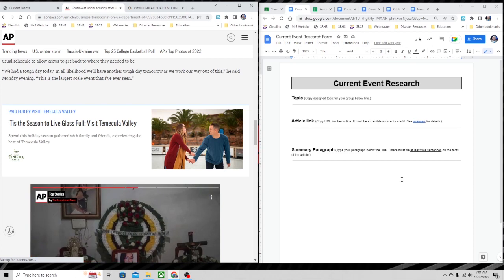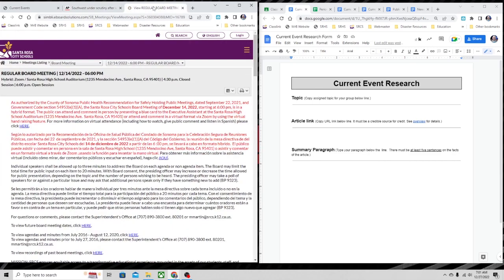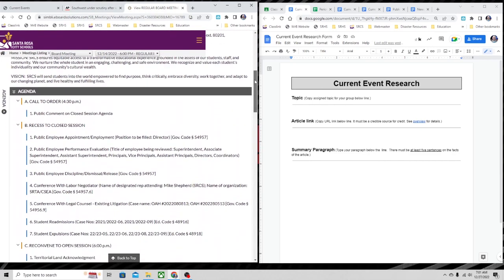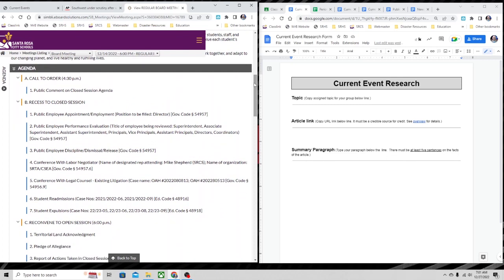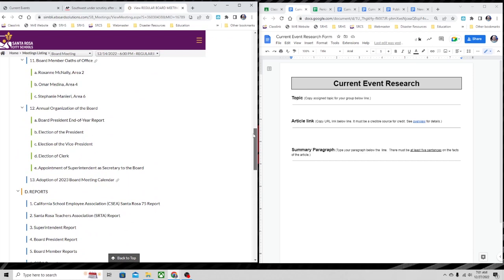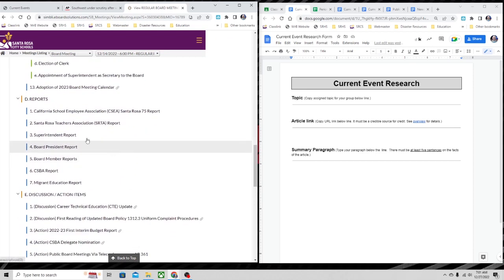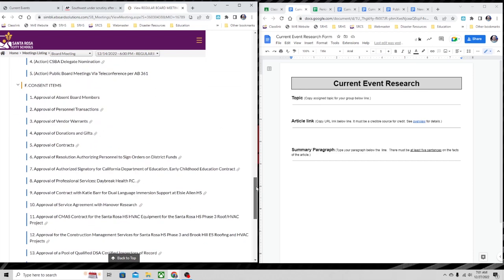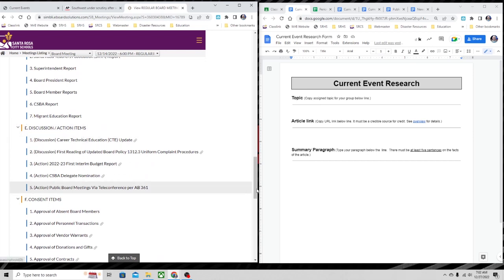Now, in the case that you're assigned a public meeting, say a school board meeting, you would go to the agenda for the meetings. So here's the agenda for a school board meeting. And so the topic is SRCS School Board Meeting 1214. And you would copy instead the agenda. So here's the link to the agenda. You would copy that here below the line. And then you would read through the agenda, looking for things that the public might need to know, interesting items, etc. You can click on any of these and there will be reports, details of what they're going to talk about, etc. And you will just simply write 5 sentences about what's on the agenda. So everyone does that if you're assigned a public meeting.